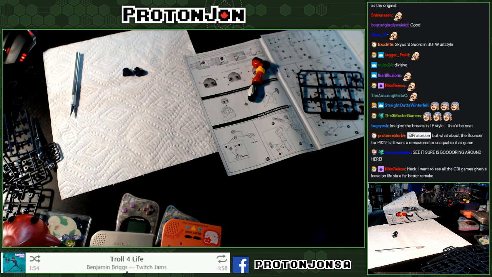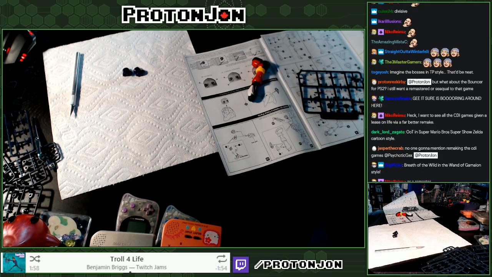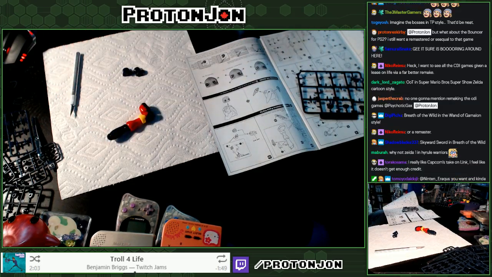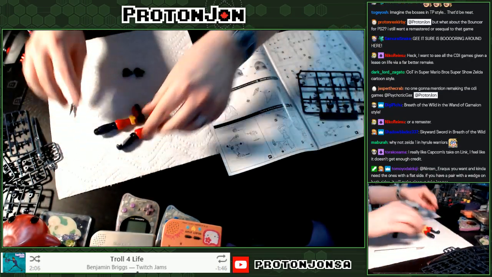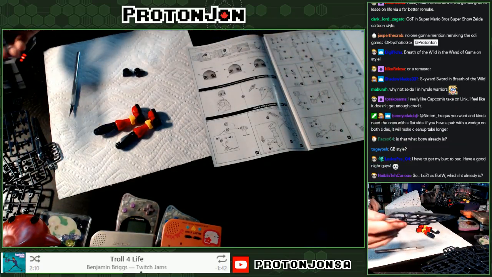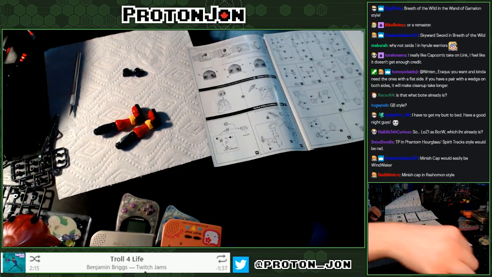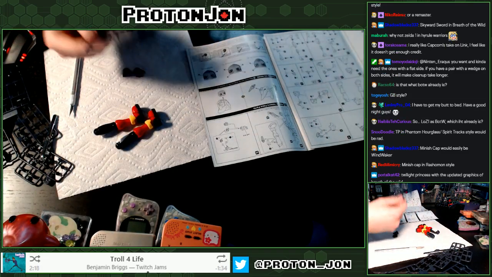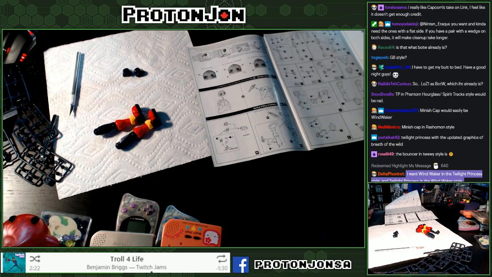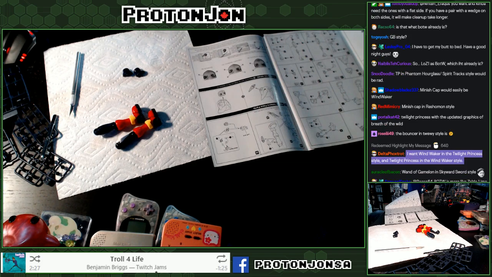See, I want to go with Minish Cap, but I'm trying to figure out what style would work best for it. Maybe Link Between Worlds? Either that or I think it could also work in the Link's Awakening remake. But really, any 2D Zelda probably could.